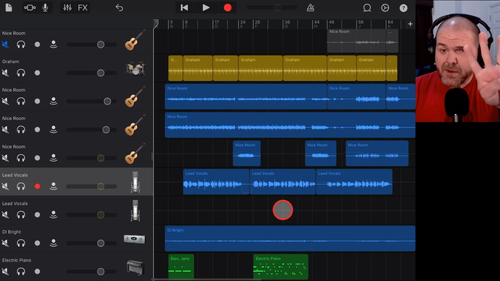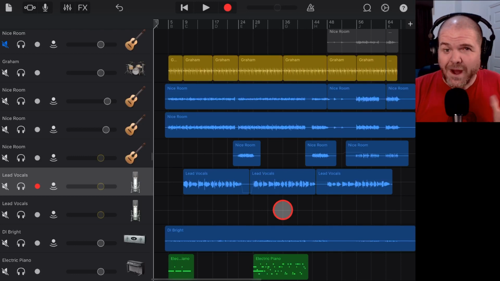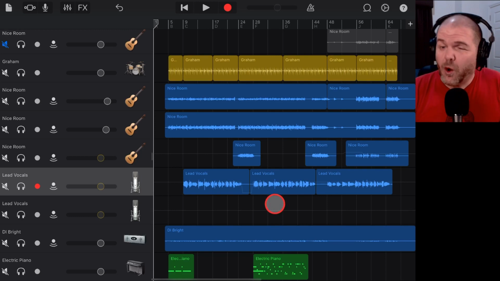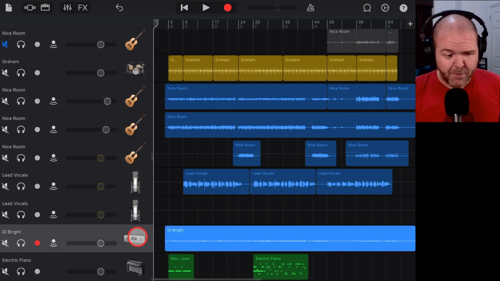Let's move on to number 4 and my second favorite way to adjust volume here in GarageBand, and that is to use the merge function. Now the merge function, like automation, can be used for so many different things, and once again, there's more videos down below if you want to learn more.